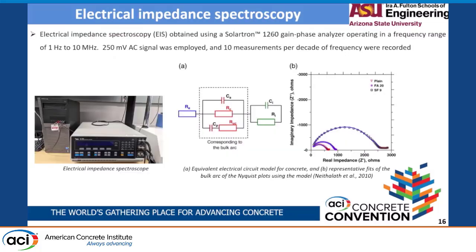Now, we used electrical impedance spectroscopy also, and we wanted to see the transport properties based on electrical impedance. And this is a circuit model that is proposed for conventional concrete, where different constant phase elements and resistors are used to depict different properties of the microstructure of the concrete, out of which the resistance of the connected pores is the most important for the transport properties. So we wanted to see how this model will work for the 3D printed samples also.